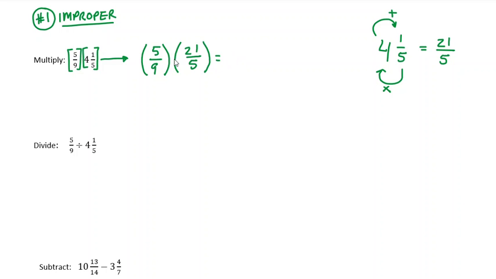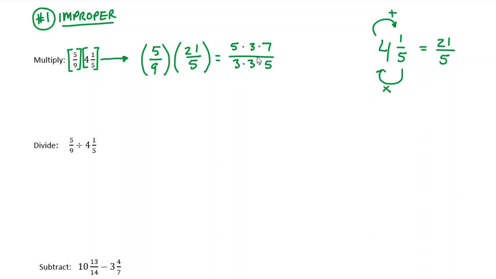Now, I'm going to show this as a separate problem, but you can work out the multiplication. Now, this is just multiplying fractions. We multiply the numerators together, multiply the denominators together. I'm going to write the combined numerators as 5 times 21, which is 3 times 7. And the combined denominators is 9, which is 3 times 3, and then times the 5.